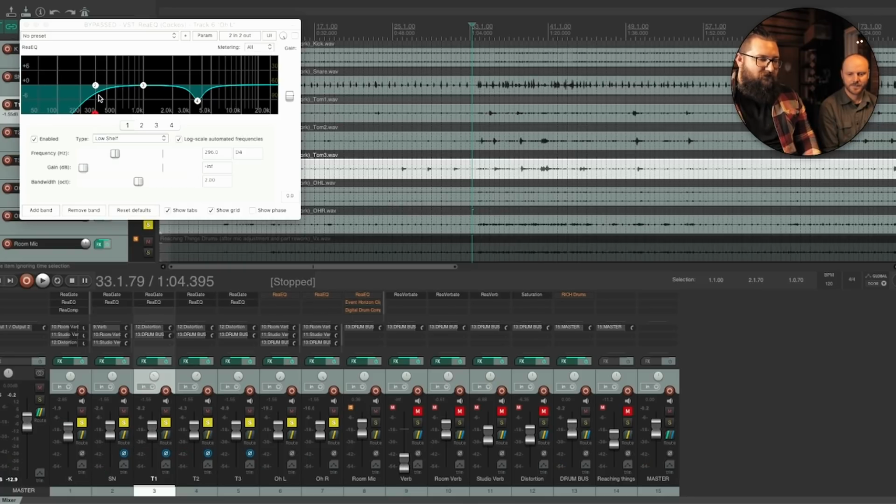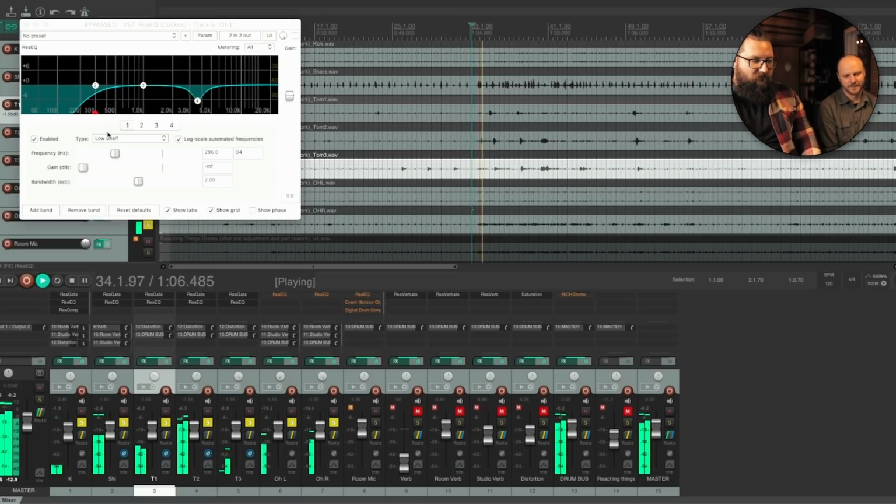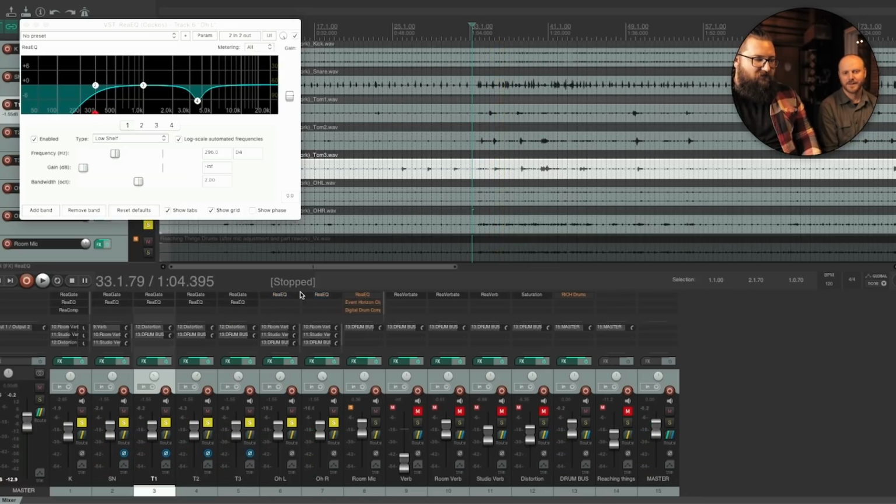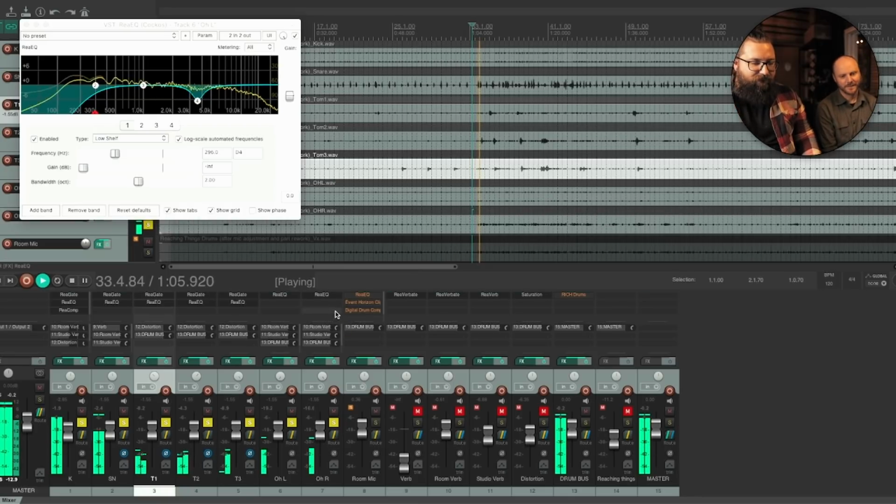So then we get rid of those EQs, and a lot of that low end comes back, but we don't need that low end. So it's a way to shine those things up and let them pop out without affecting the kick drum or the low fundamental of the snare.